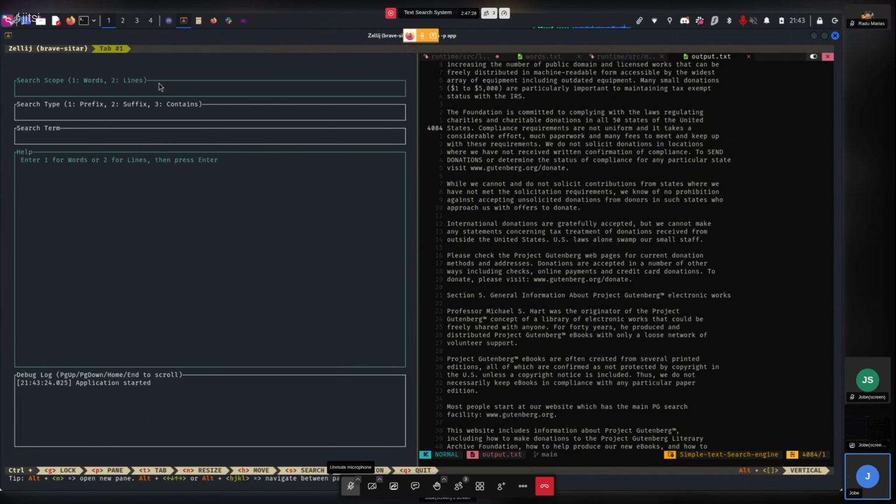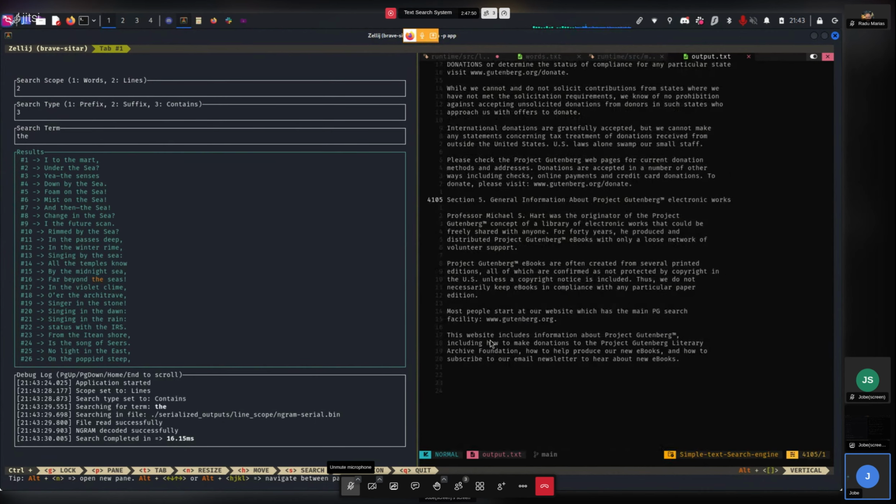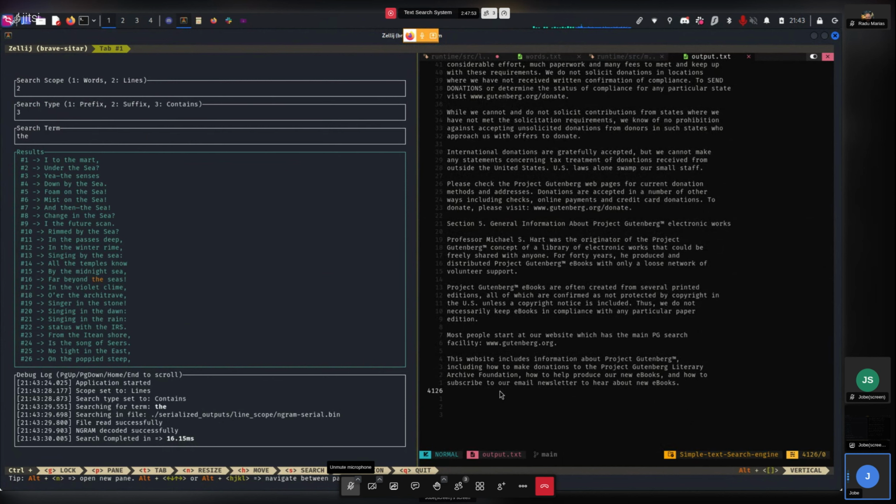Okay, that was fast. So this is how we use it. It's not as fast as I would like it to be. It takes quite a while, even for this small data set that has about 4,000 lines and 19,000 words.